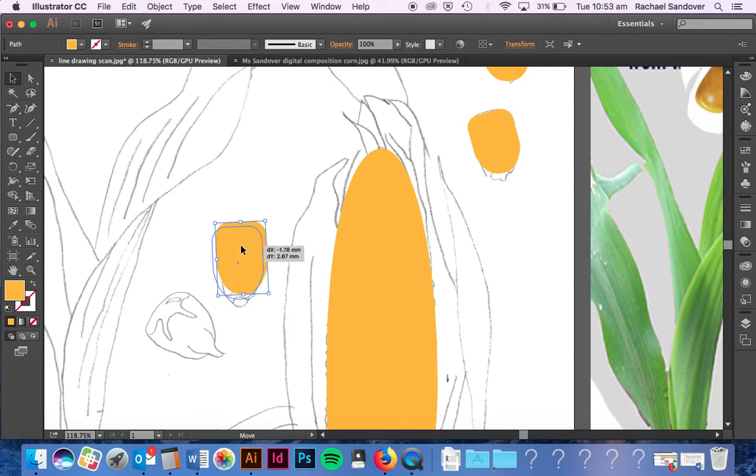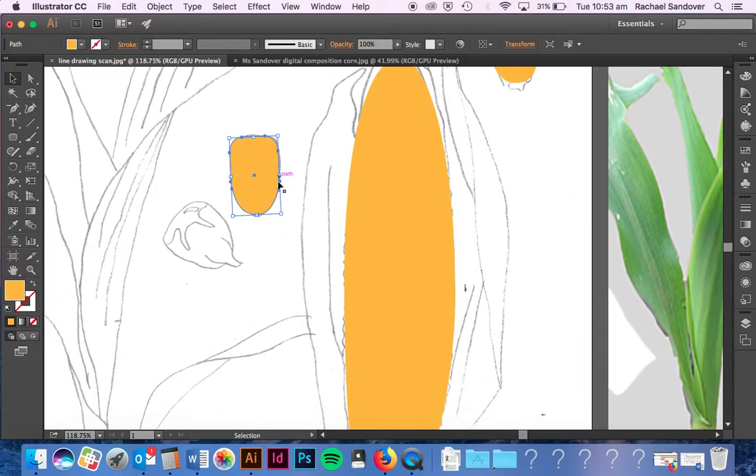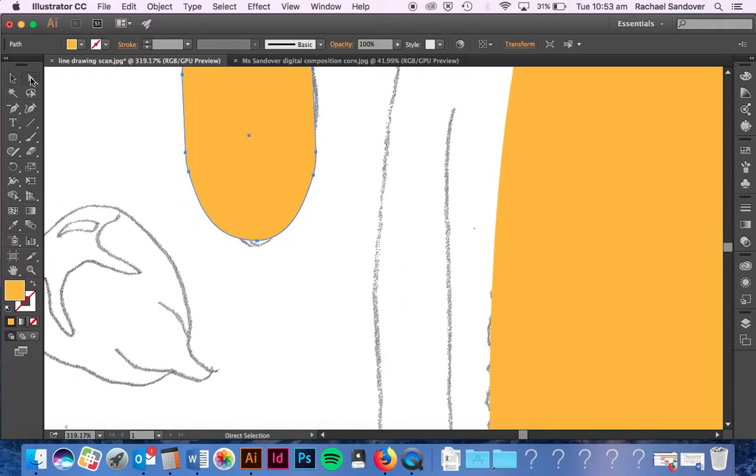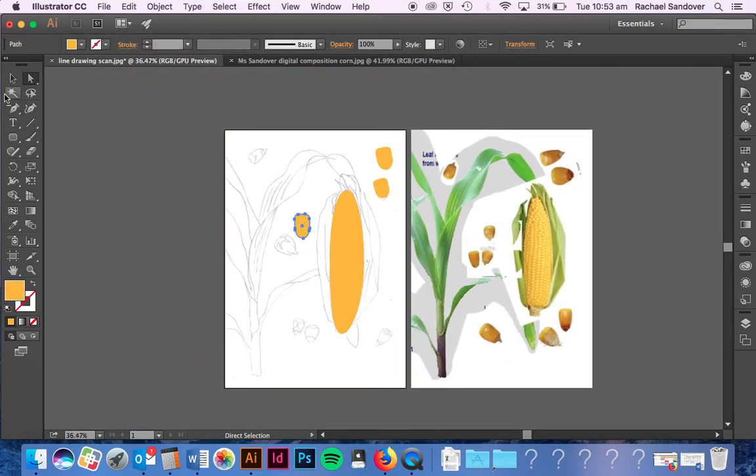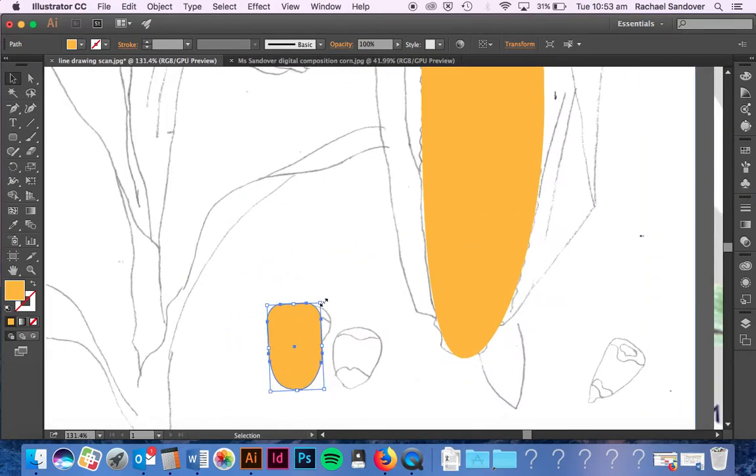This one is definitely a little bit longer and skinnier, so I'll bring it out here, maybe bring in the shape this way. So it doesn't have to be absolutely perfect, but you do want to give it a little bit more variation. So you can do this however you want to. As you can see, as I would keep going, I would end up with all these different little corn kernel shapes that look like they're all completely different, even though I've used the same basic shape to create them.